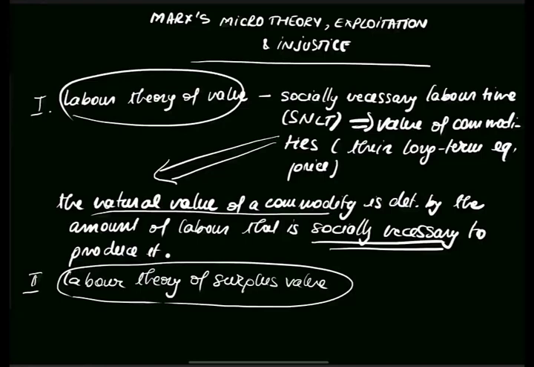Marx claims that if you look at all the commodities produced in the market economy, the one thing they all have in common is that they are products of human work. So living human labor power is the common denominator for all other commodities. The value of a book is determined by the amount of labor power necessary to produce that book. When we ask what's the value of a steel worker, for Marx this is determined by the amount of labor power necessary to produce the steel worker. The worker, in Marx's theory, is also a commodity in the same way a book is a commodity. The value of a worker is determined similarly to any other commodity, but this doesn't cancel the fact that human labor power is the common denominator necessary for producing any other type of commodity.